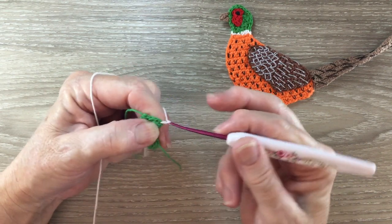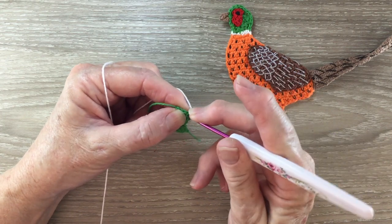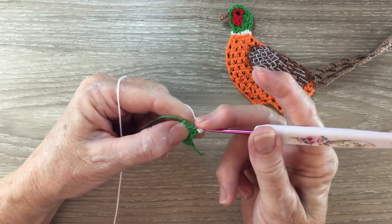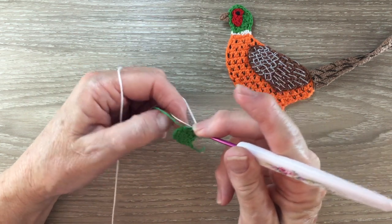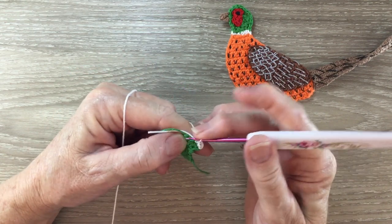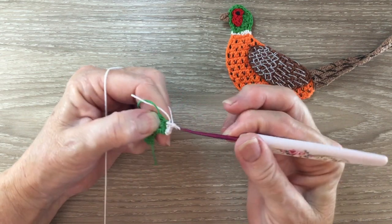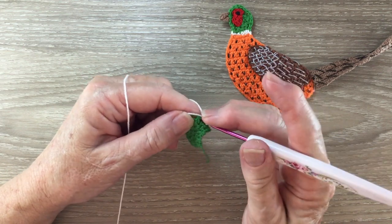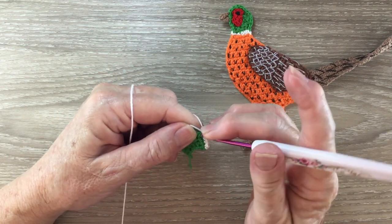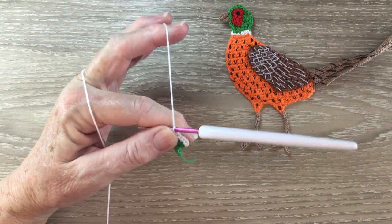We work 1 chain. We work a single crochet in that same stitch as our chain, and then 1 single crochet into each stitch to the last stitch. And then we work 2 single crochet into the last stitch. We'll have 5 single crochet for that row. And fasten off.